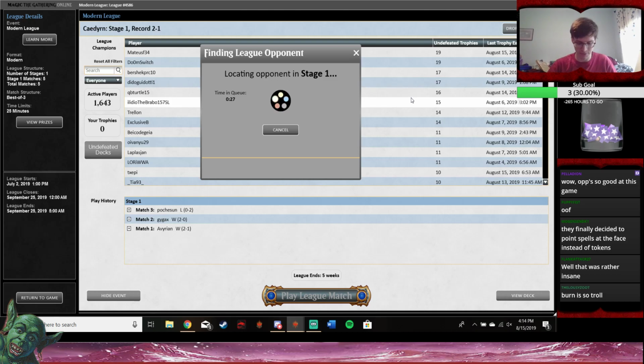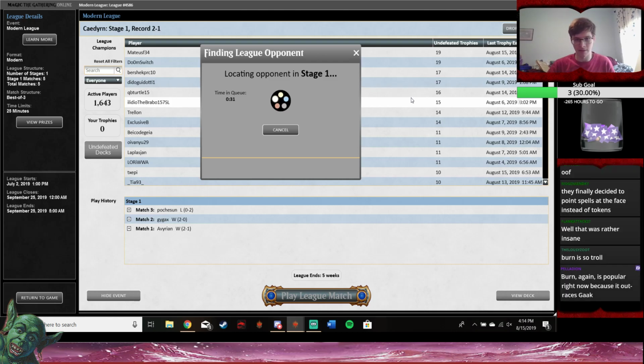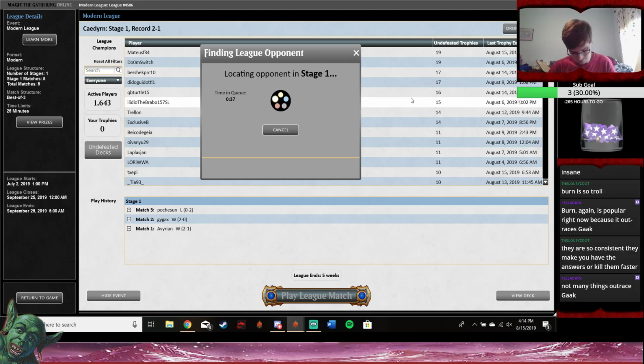You can do so many things. So many cards are legal, and you choose a deck that is essentially 40 copies of the same card. Yeah, it can outrace GAC, I get it. Right, we're hiding the tech. We're hiding the tech. That's what it's all about.